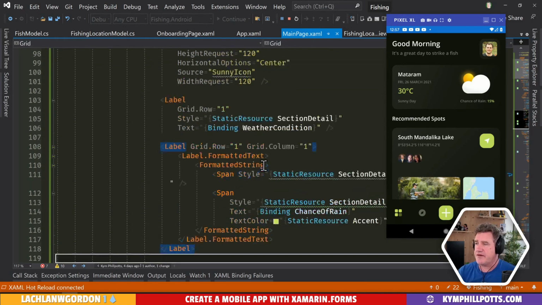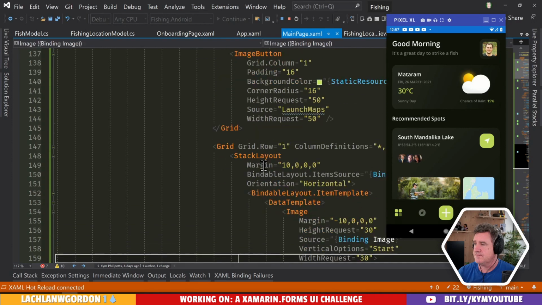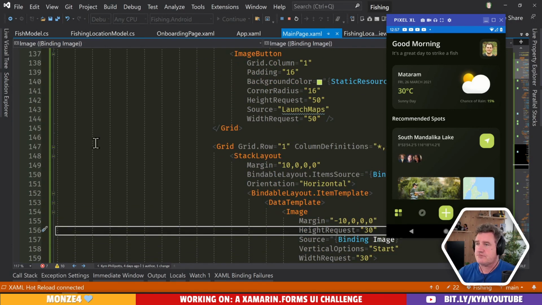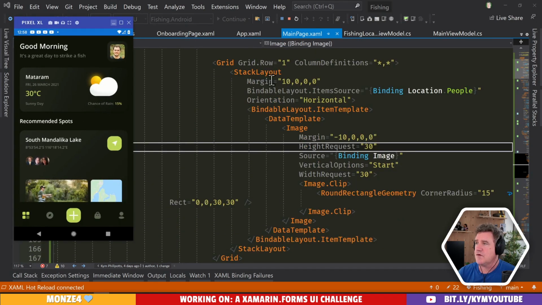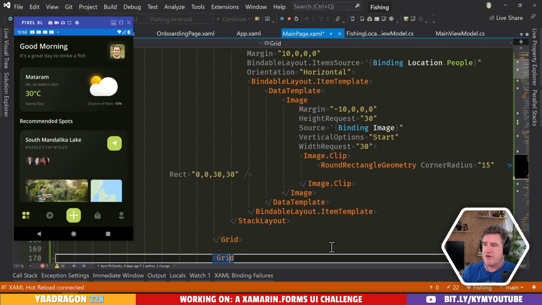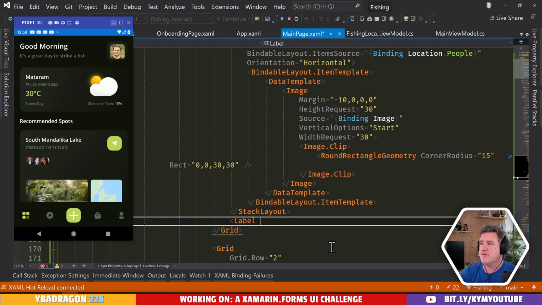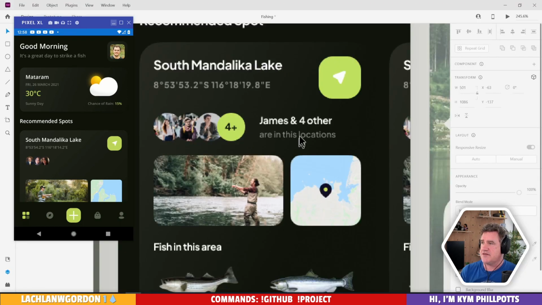So we've got our weather conditions. We've got our people. So this is our stack layout in the first column. Now what we want to do is have a label binding to PeopleAtLocation. Let's have a look at what style this is.